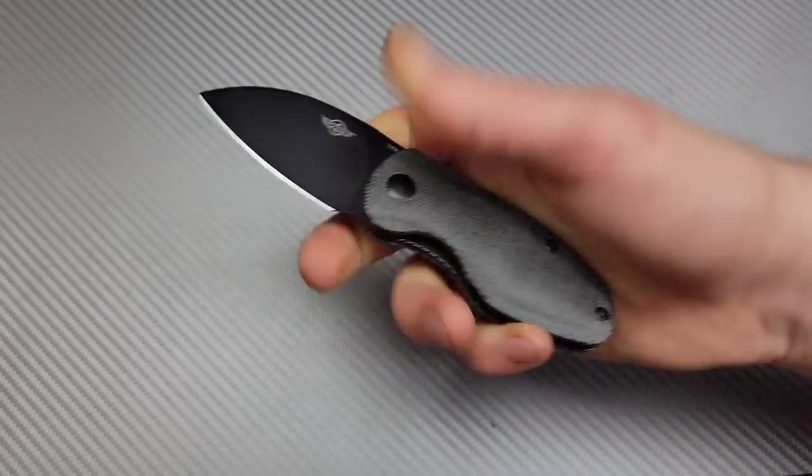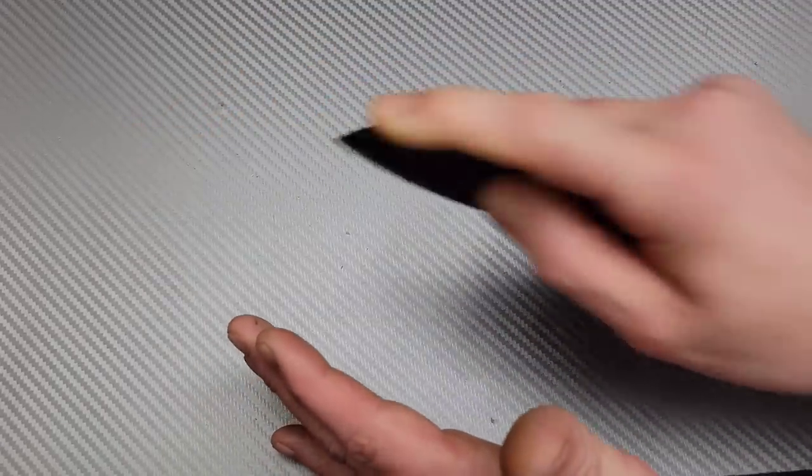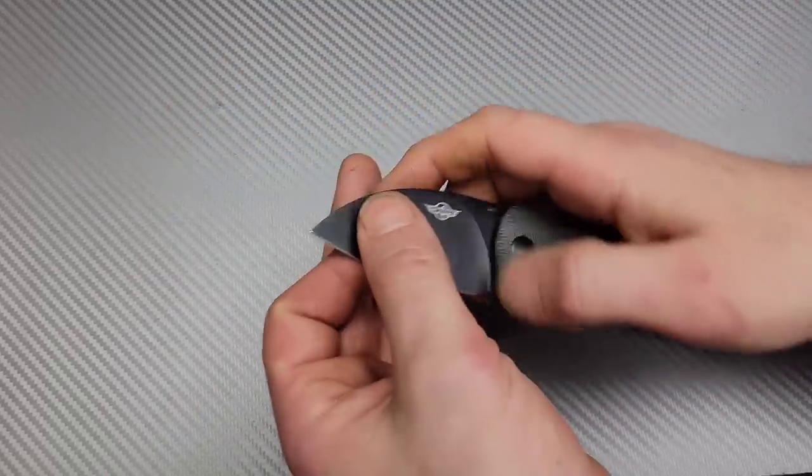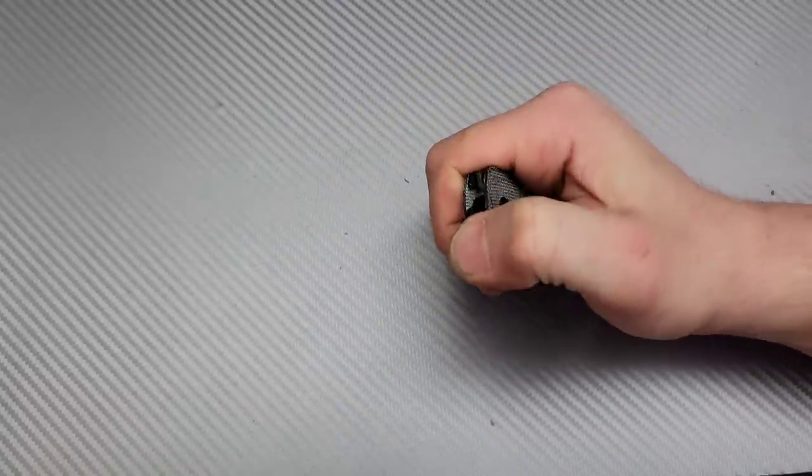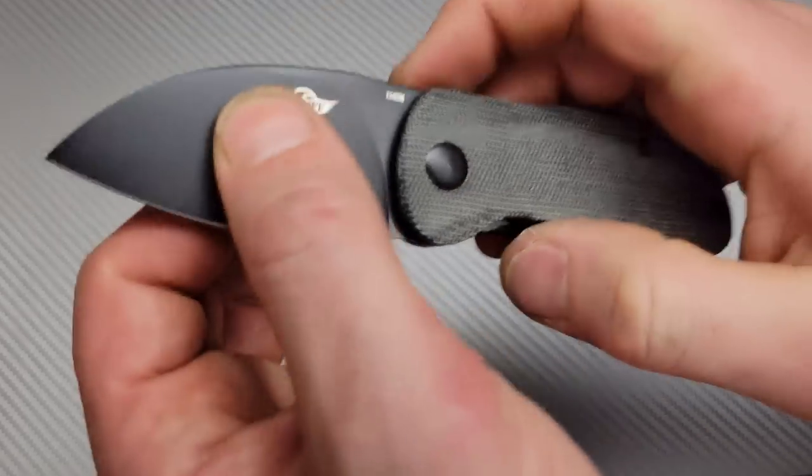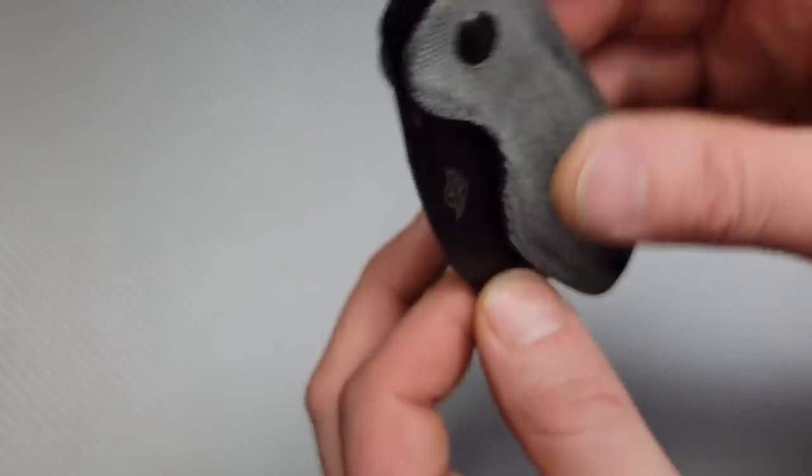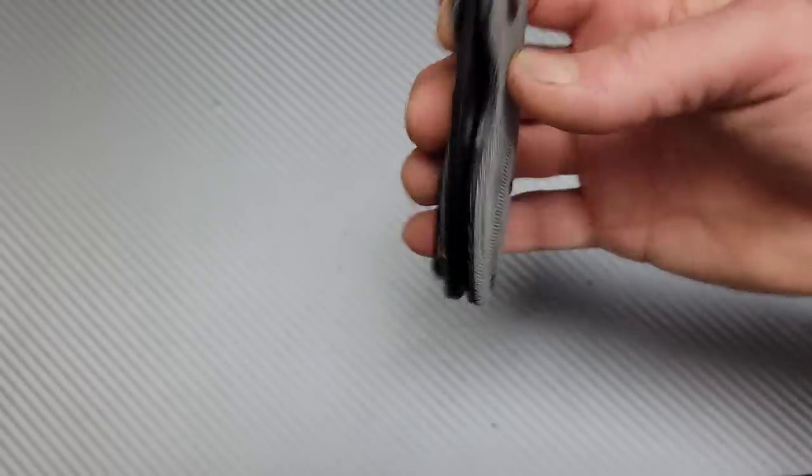And this is going to be great for this grip where you can cut boxes, go on top of stuff, basically for just opening things up. This is going to be perfect. Man, that thing is snappy. Listen to that. It like has a thwack to it. 154 CM, internal stop pins, stupid smooth. This is awesome. This is a good one.